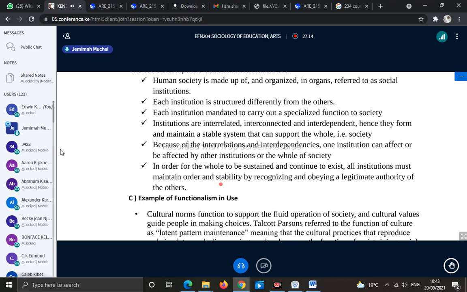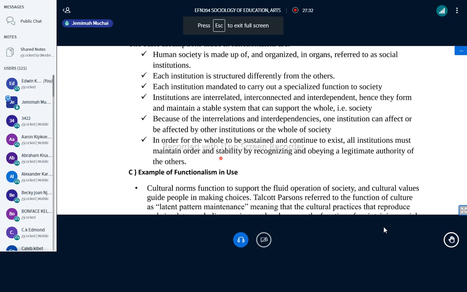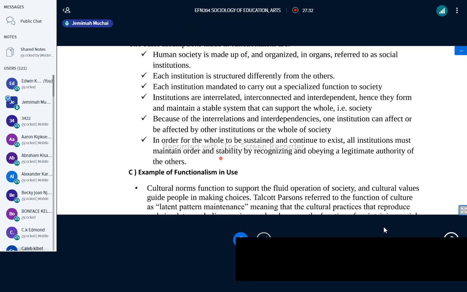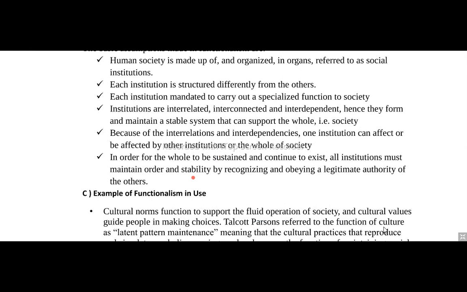This is what I was saying. Each institution has its own structure, its heads of that institution, and the way people work in the institution. That means that other people from other institutions, when they come, should respect that order. If it is the person in charge of the education institution, Professor Magoha, the Minister of Health should respect that person, because this one is in charge of that. He cannot come to command other people in the education sector while he has his own. So they should respect each other.